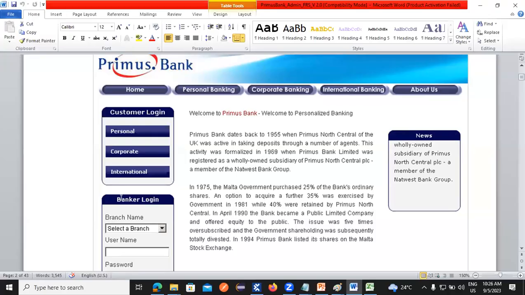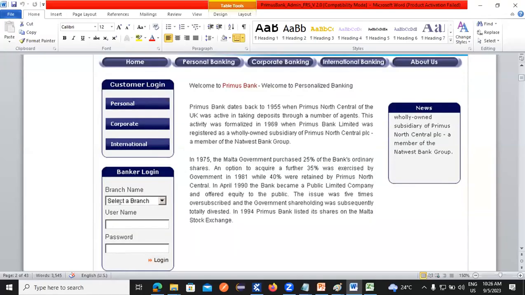The next one. Verify Primus Bank application homepage displaying banker login. Under banker login, displaying below elements or not. Verify Primus Bank application homepage displaying customer login.